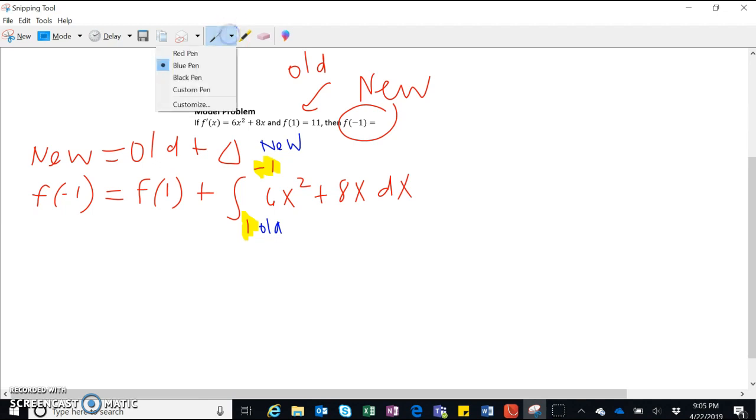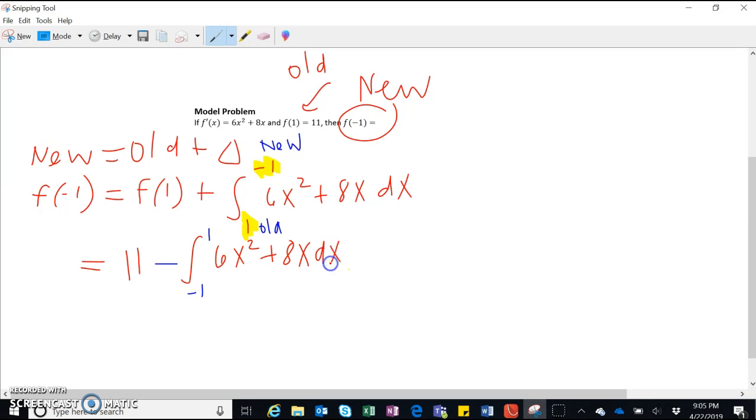So something I would make sure I did in this question is, of course, populate f of 1, that's 11. But then in order to get these bounds back in the correct order, I'm going to change the sign of my integral and switch the bounds so that now they're in the correct order. That's something we can always do if our bounds appear to be upside down. But now to get to the good stuff, I need to actually find the value of that definite integral.